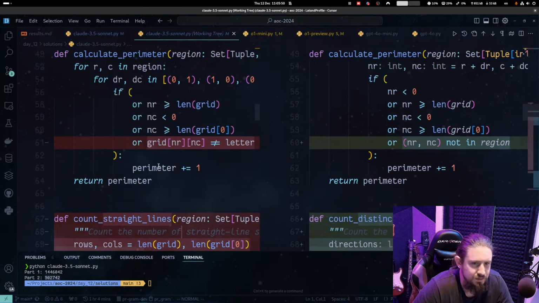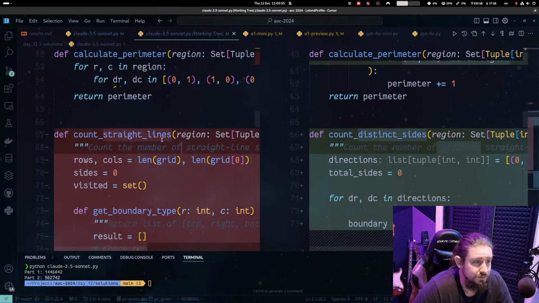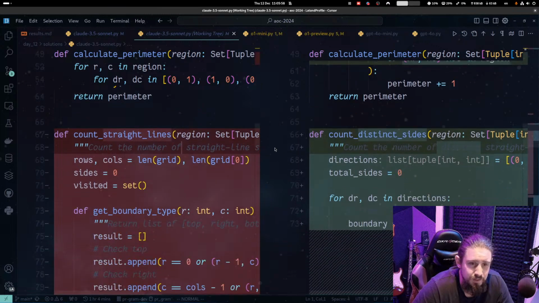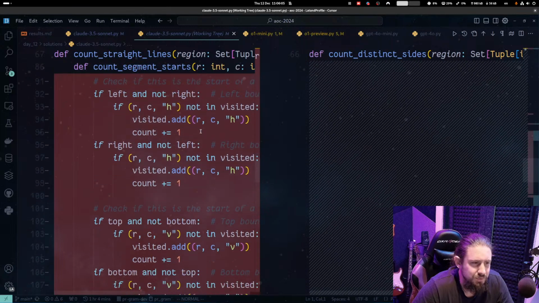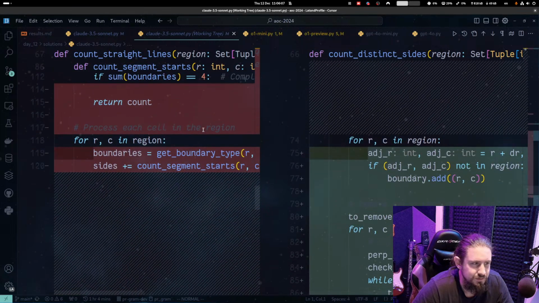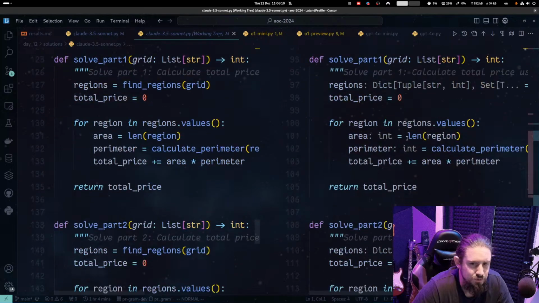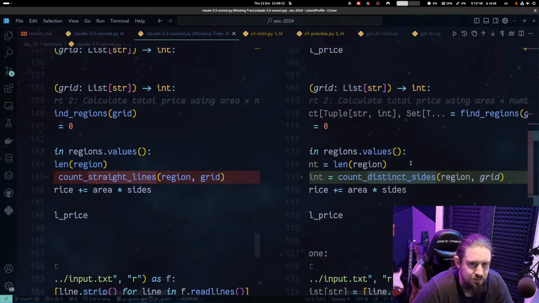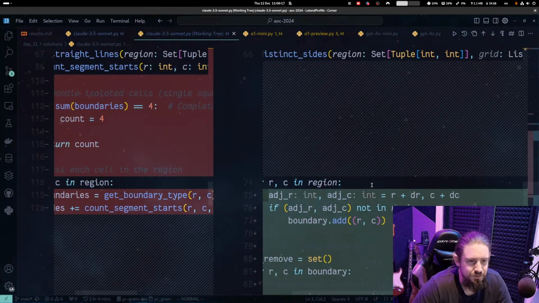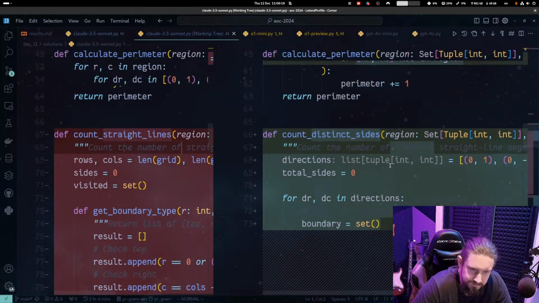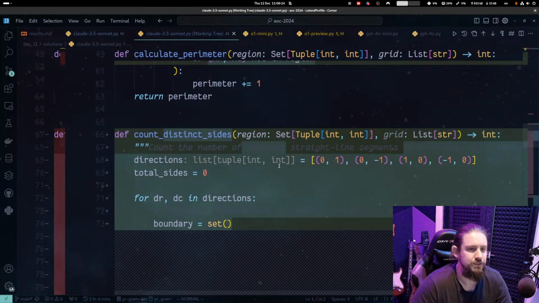Seems like it tried to fix part 1 as well. Count straight lines, count distinct sides. Okay, so it completely removed and rewrote this function. So it's not like applying it to the previous solution. But let's see what is the correct one.